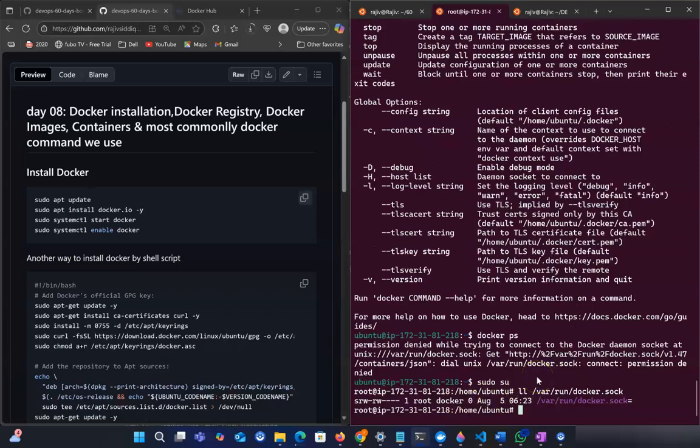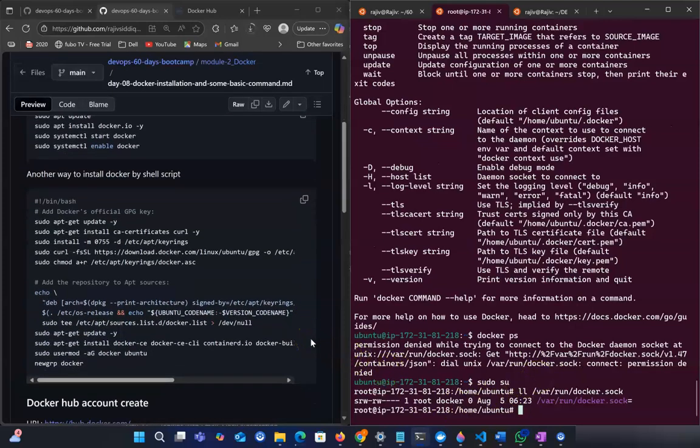So the best way is to add the current user, which is ubuntu, to the Docker group. And the command is sudo, then the user mod, the group is docker, and we want to add the ubuntu user to the Docker group.